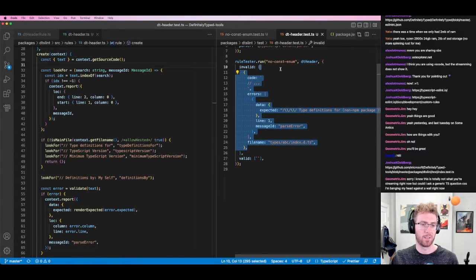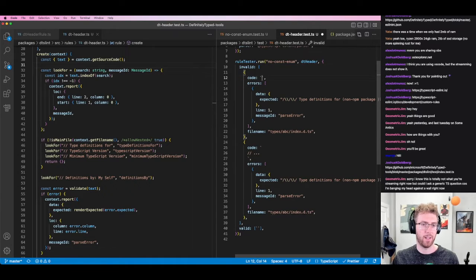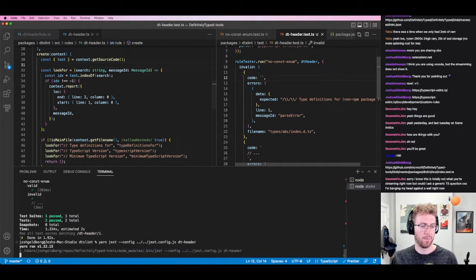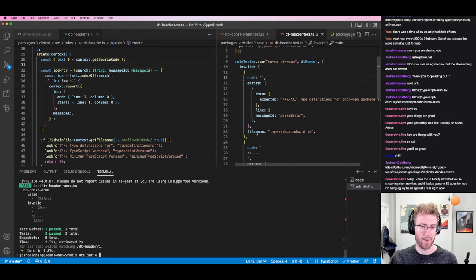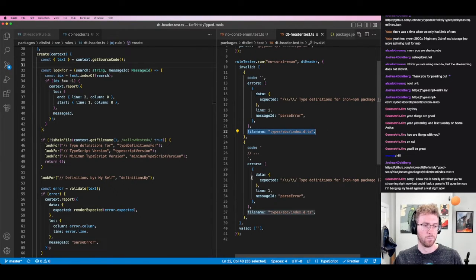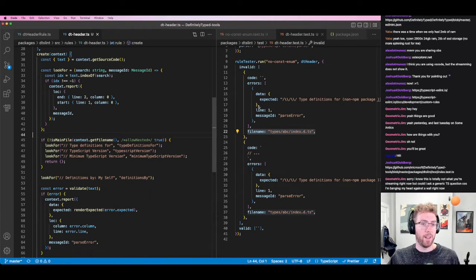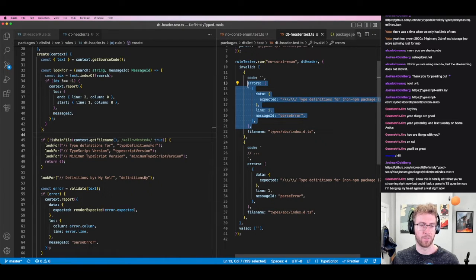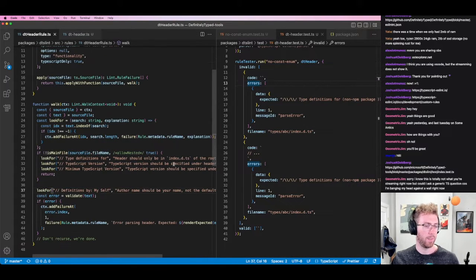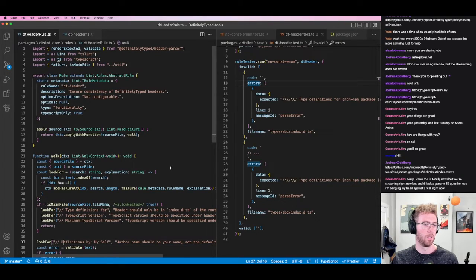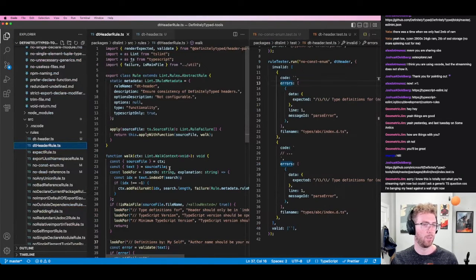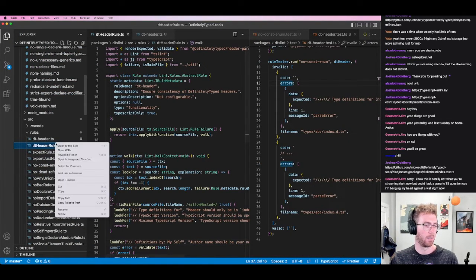Now if we get a blank file, I bet maybe this will correctly fail, given that there is no file name. Okay, great. So now that I know what the testing rules look like, how to actually get it to fail on demand, I think I feel ready to delete the old one. Right click, delete.